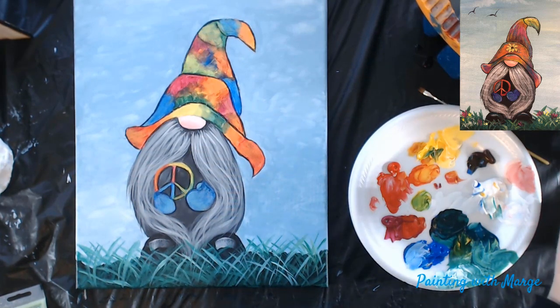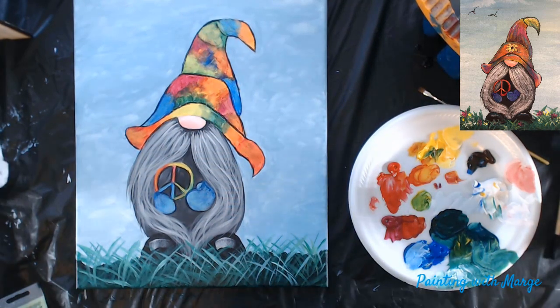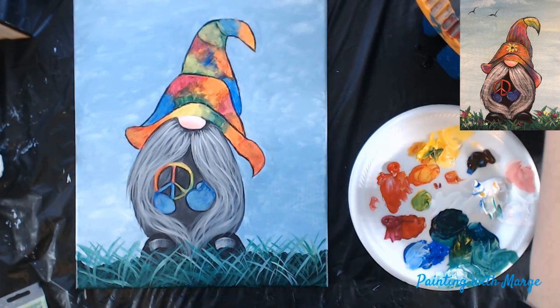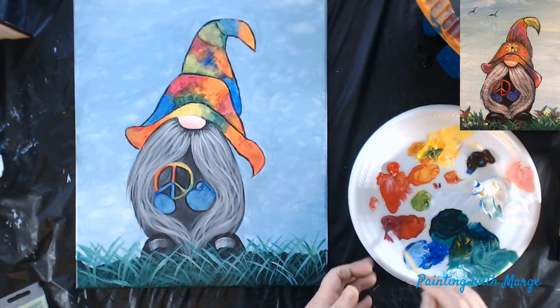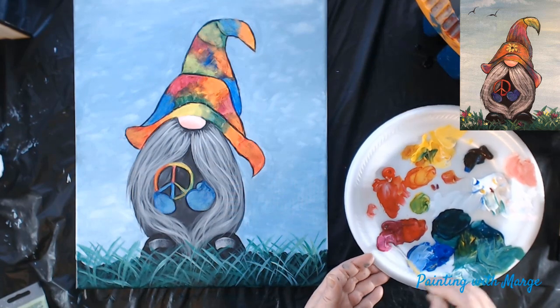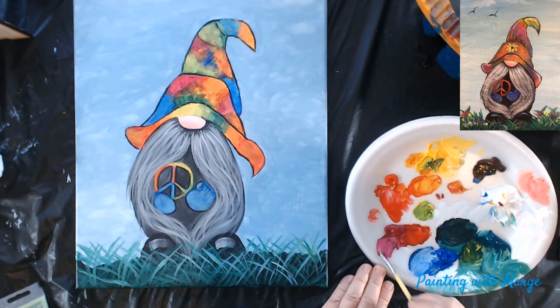Now the last touch we're going to do is to add the flowers. And we're going to call these wild flowers. They're hints of flowers. I am going to use my flat brush. My flat, small brush. And the first color I'm going to do is go into some of this pink. You can add a little bit of white to it. So the magenta, sorry, add a little bit of white so you can see the color.